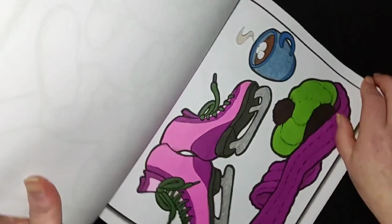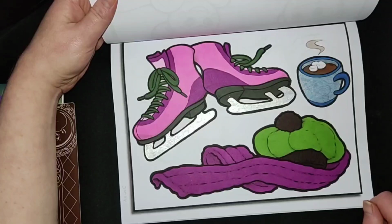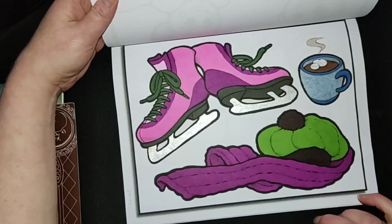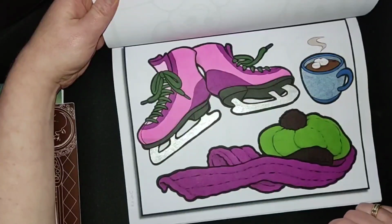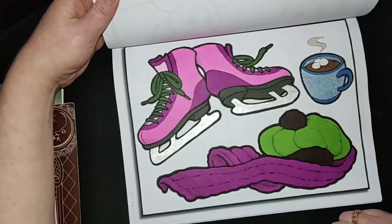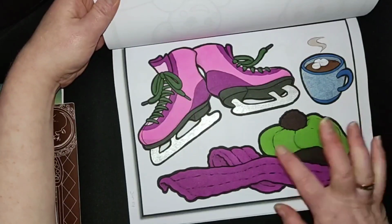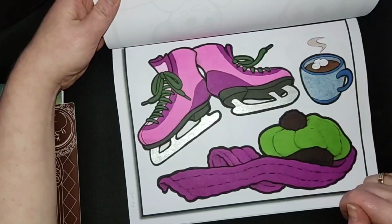And that is this one, with, yeah, how do you say it in English? Rated? I'm not certain. You have to imagine what I mean, but I made them pink and purple. I thought it is a young lady and she loves her pink and olive colors, and a hot cocoa, of course, when it is very cold.